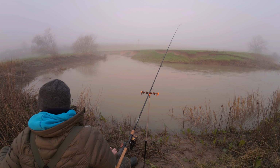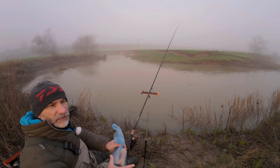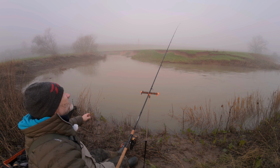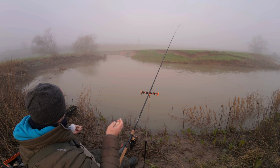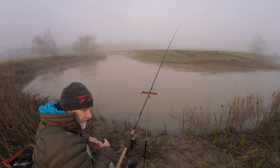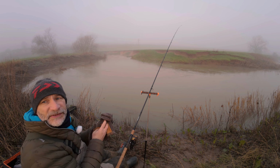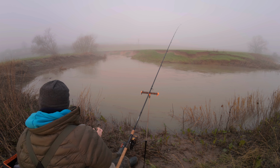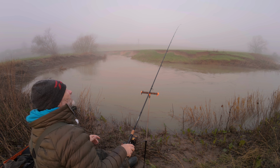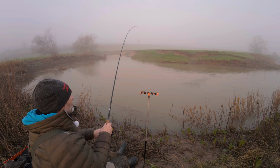That being that, and the sun trying to come out, I think what I'm going to do is have a move. I'm going to get a bit of bait in to the left here, and there's another slack down to our left. I'm just going to get a little bit of mash in over there. I think the sun really is trying to break through, so with nothing happening here, I think we'll move on. Try and catch that other swim whilst it's still a relatively low light.